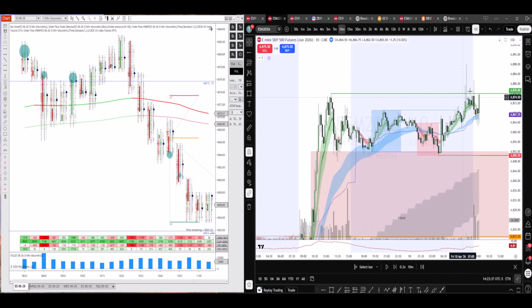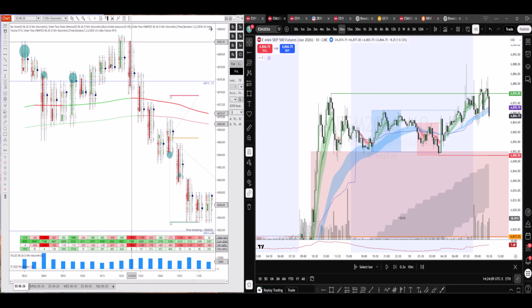Off that failure, price pushed all the way back down to VWAP, and we failed to break through it. Then here you have a third attempt. Again, price pushed back down to VWAP. So at this particular point, we have 3 failures up here, and we have no extension to the downside. This is starting to look like we're in store for a bit of a tight ranging opening AM session here. But then around 10:30, about 10:20 actually, price makes a 4th attempt.